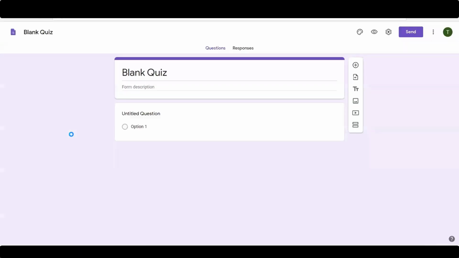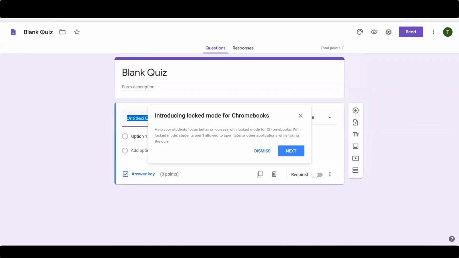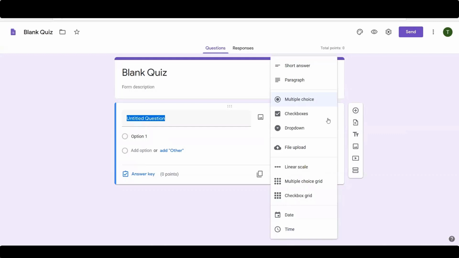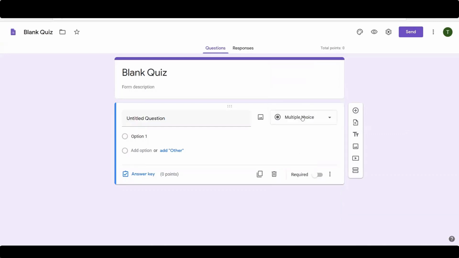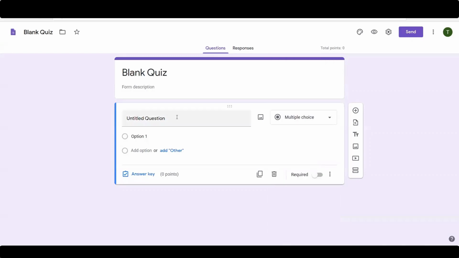Click here, and it will open up that form. But this form, again, is a quiz form, not a regular blank Google Form. Okay, this is a blank quiz, and these are the question items you can create. Mainly, it's free response and multiple choice. This is what I found handy. Again, this should be good enough.